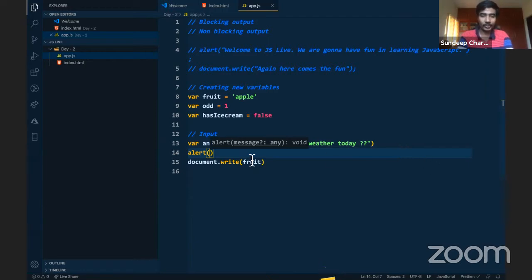So I'll put this answer here. This particular alert function requires some sort of input, and that is exactly what we have done here, right? So we are going to pass this answer, which contains the answer the user has typed in, and it will automatically print it here, right?